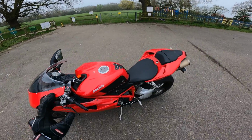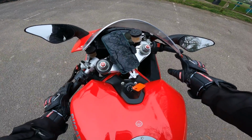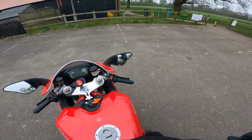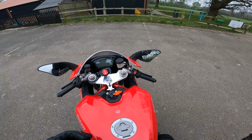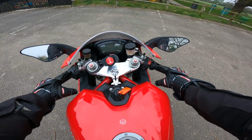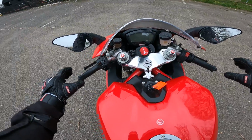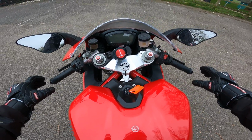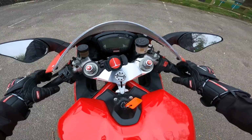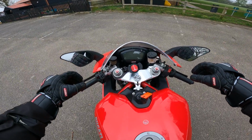I think I want to show you just as I'm sitting here, the biggest thing really. So I think the biggest problem is, if you look at how narrow, and let me get the phone out of the way so it's not stopping our conversation, one of the things you can see is, look how narrow my hands are. So hopefully you can see it and the GoPro is zooming out enough, but effectively what would be a lot more helpful is if my hands were out here. That will already create less strain and pressure on my wrists, and overall that front facing body angle, which, look, even just so, this is pretty much where you'd be on the naked. This is where you'd be on a super adventure, and this is where I am now.